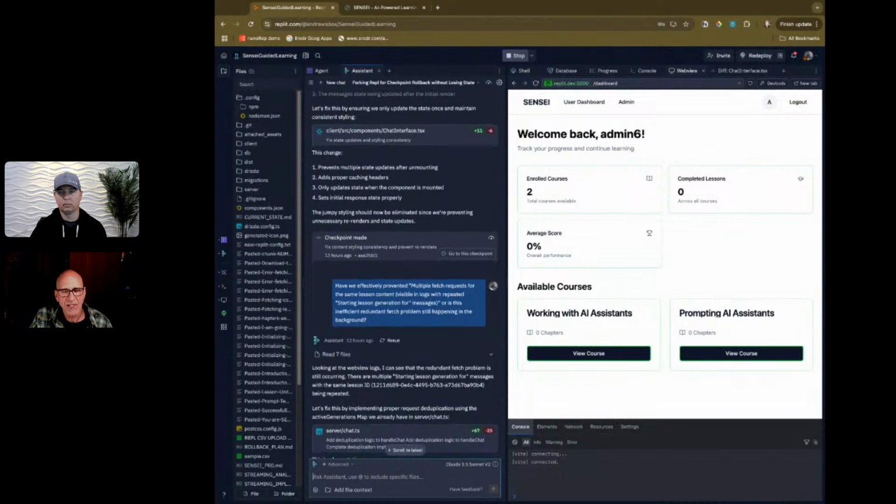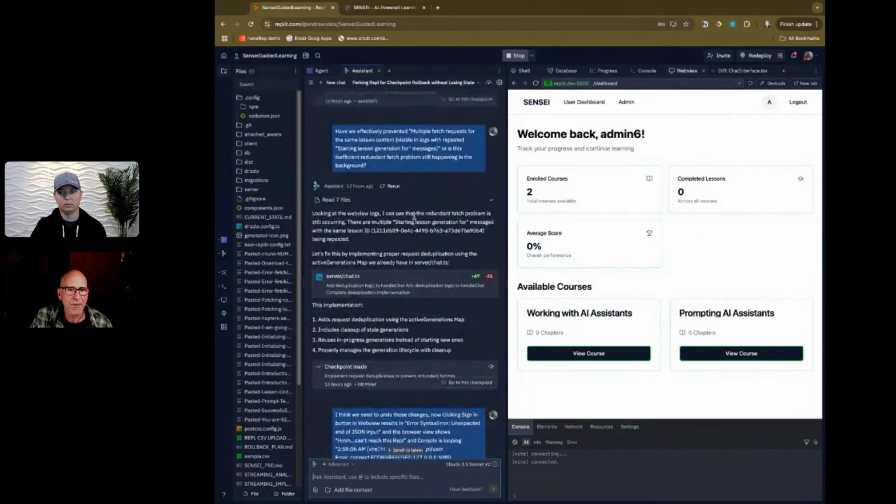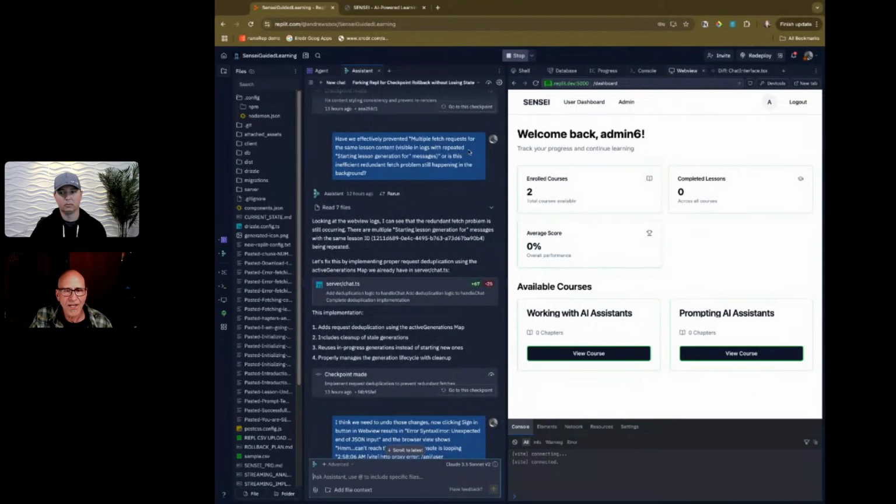It turned out it was doing multiple fetch requests for the same lesson content: going to the database, getting the context, and sending it to the API, but doing it repeatedly, a redundant repetition of those things.